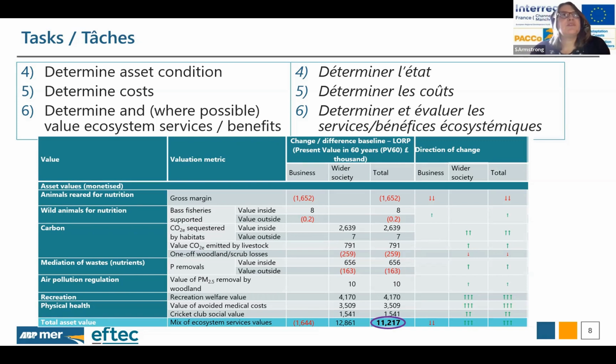So some of the net gain is missing, but even despite that, we have a net gain in our accounting. In our calculations, it takes more than 60 years for the new woodland to take on as much carbon as was lost when it was cut down, especially the woodland over the landfill. That was quite a big area, even though it was monoculture and not that great in carbon terms. Yeah, that doesn't matter so much.